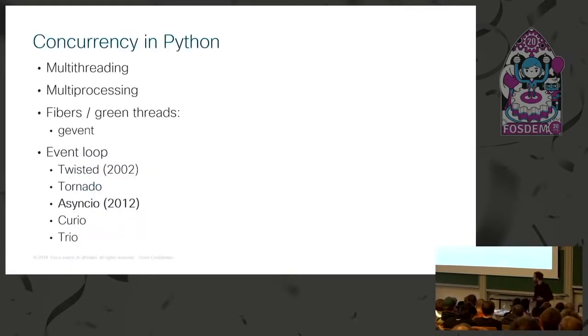So we have quite a bit of different ways of doing concurrency in Python. First, there was multi-threading, which is the easiest way to do concurrency. Then there was multiprocessing, which solves an issue if you need more CPU, because one Python process can only consume one CPU. If you need to have multiple CPUs, because your problem is very CPU intensive, then you need multiprocessing. Then there's G-events, not going to talk a lot about that. And then you have a whole lot of event loop-based implementations. Like there's Twisted, which is probably the oldest. Then there are a few others. And in 2012, we got Async I/O.